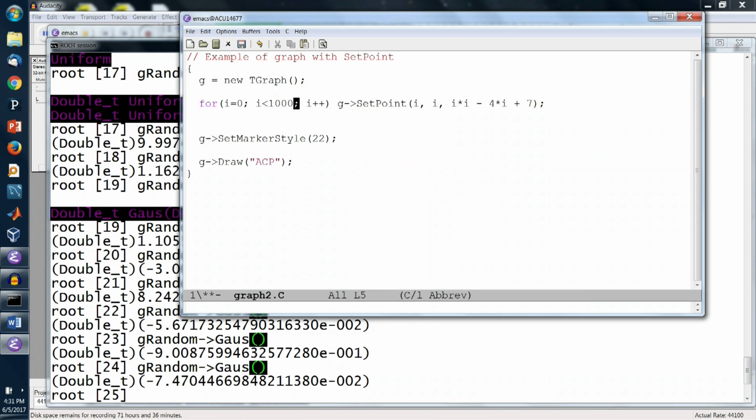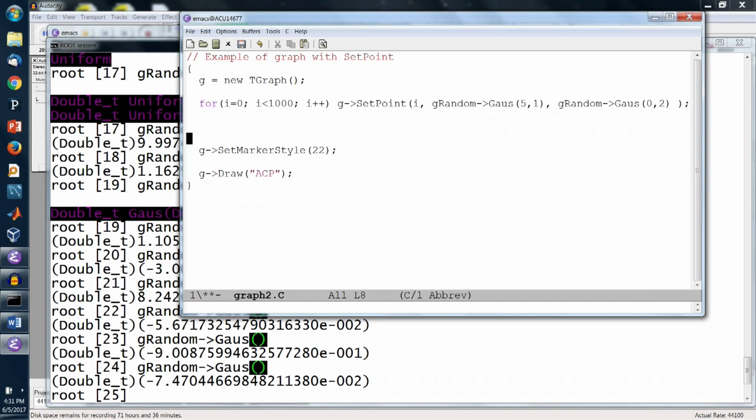Okay, so for my x value, I'll do gRandom Gaus, and let's get a Gaussian that has a mean of 5 and a width of 1. Alright, great. Now for my y value, I'll do a gRandom Gaus, and I'll have a mean of 0 and a width of 2. Then I make sure to close that and add my semicolon. Okay, so now when I run this, we'll have a nice Gaussian blob of data to take a look at.